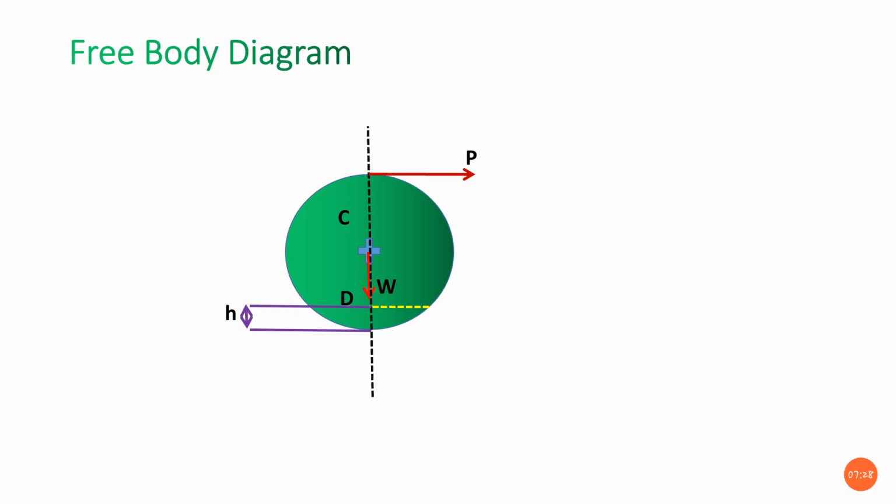Similarly, the point A is joined to the point C. Then the height is going to be R minus H, and that is the radial distance. Next I draw one more point, where P and W intersect. That point I consider as E, and the height from the center to this is the radial distance R.